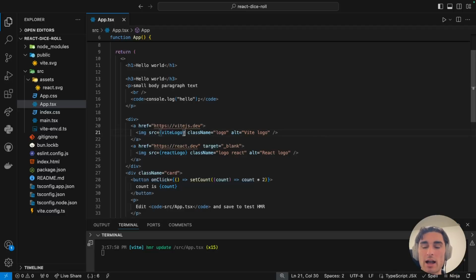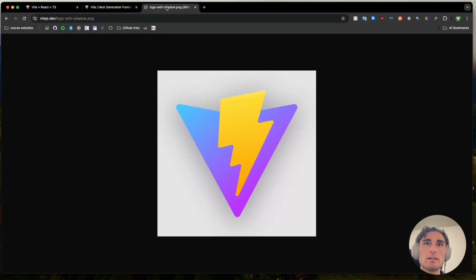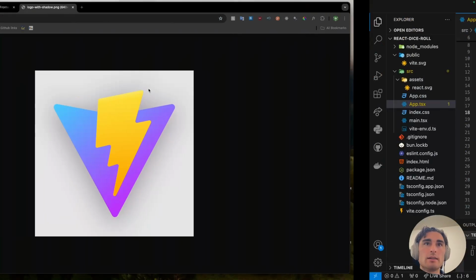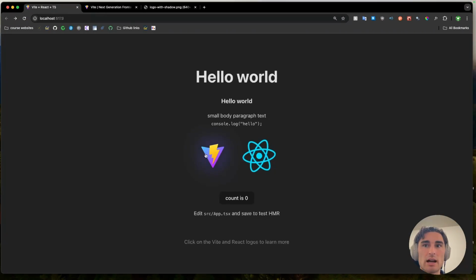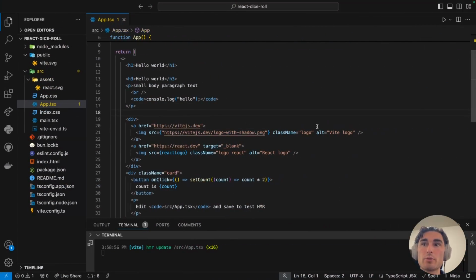Or you could also have a URL. So for instance, if we have an image URL like this guy, then we could paste that in and we'd still have our Vite image that way. The other important thing to have is an alt text, which displays in case this URL can't load for any reason.